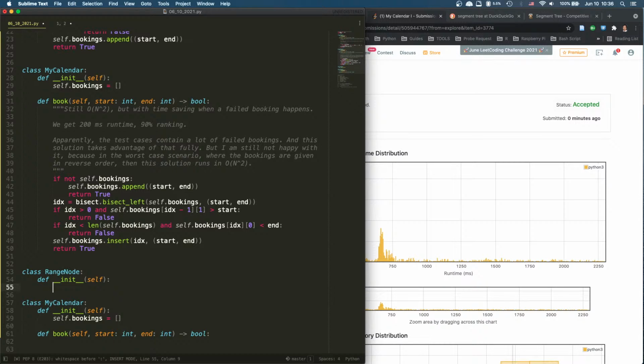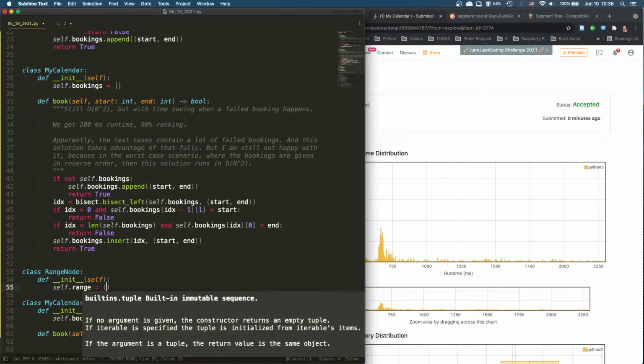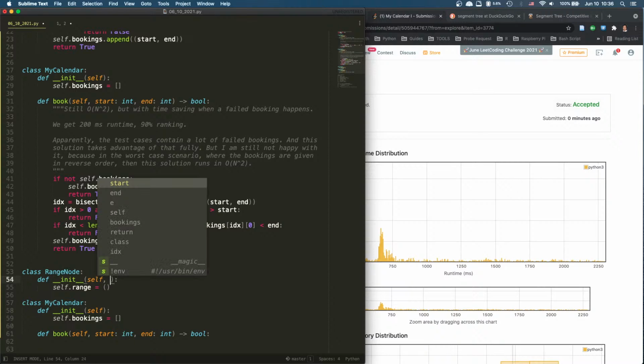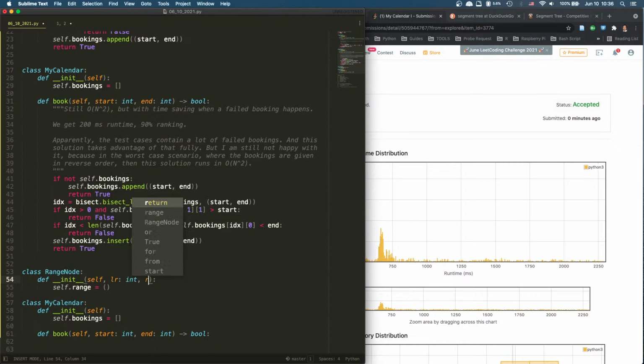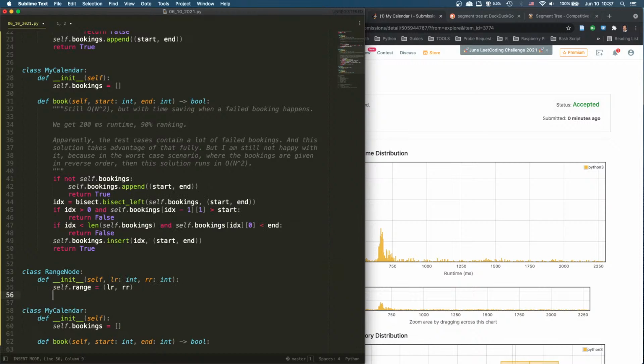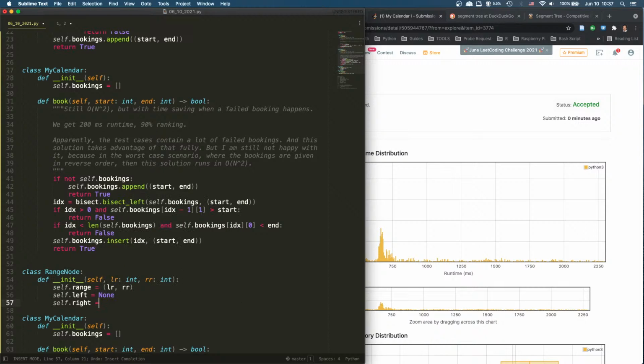We have self.range, which is going to be a left range int and a right range int. Then self.left is None, self.right is None.